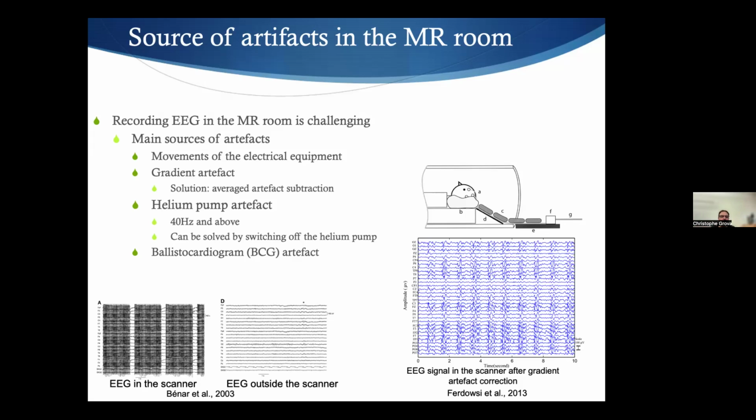And the last point that we'll see, which was not so clear at 1.5, but when we switch to 3 Tesla, it became really huge, is that when you start denoising an EEG signal, it will look like that. And this is an artifact that will occur at every heartbeat. This is what we call the ballistocardiogram. The origin of that, now we know better, but it was not so clear at the beginning what this was. And we have different solutions. Not perfect. We try to improve that.